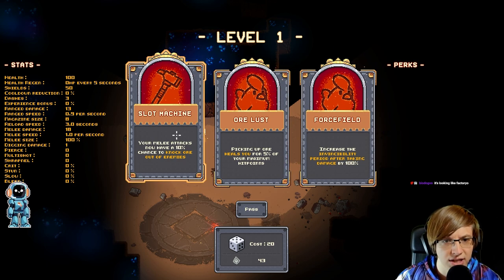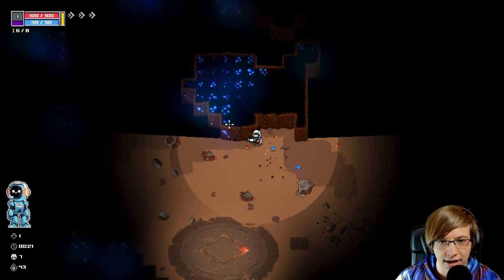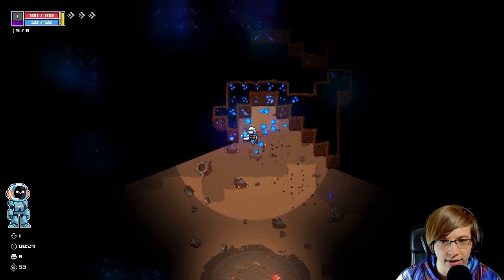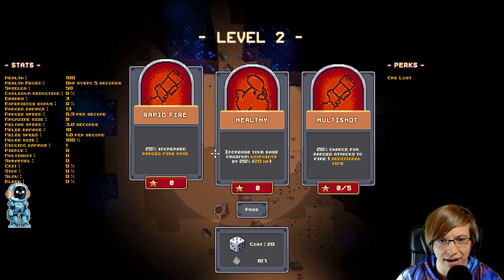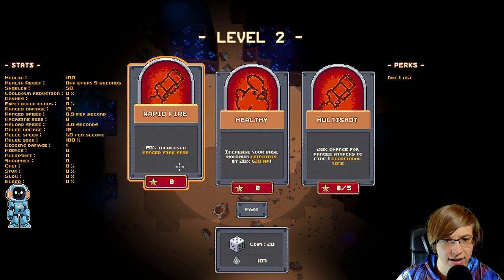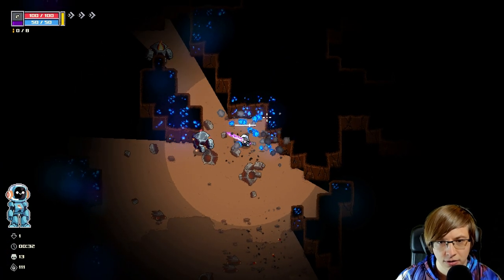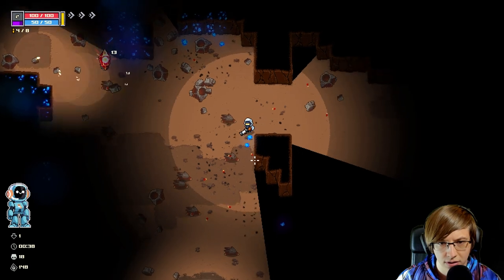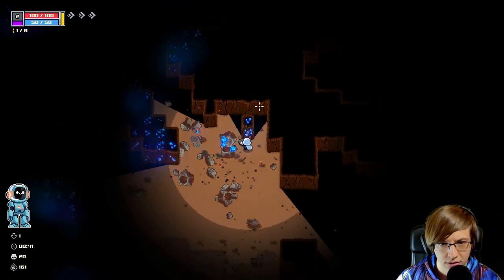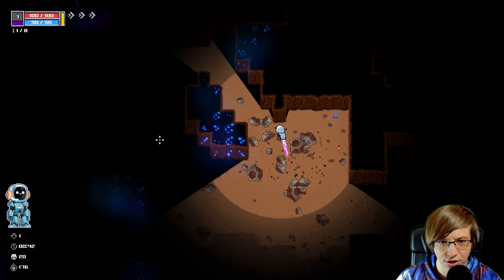Okay. So slot machine, your melee attacks, 10% chance to knock ore out of enemies. Picking up ore heals you. Yeah, let's do that. Because we're just going to try to get ore here. Because this character auto-fires, 20% increased ranged fire rate. Chance for fire rates to fire an additional time. Let's just increase the fire rate. So I guess we're just trying to mine, get as many materials as we can here. 10% increased range projectile speed, 5% increased range accuracy, sharpshooter, sure.